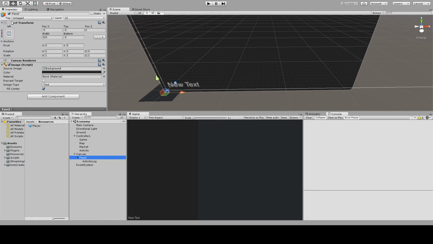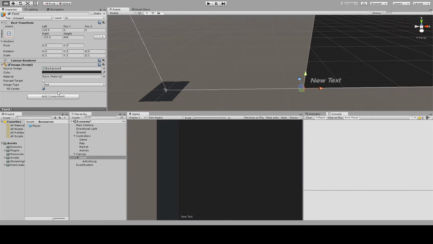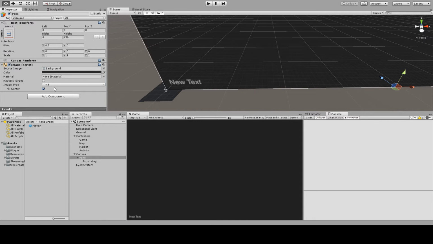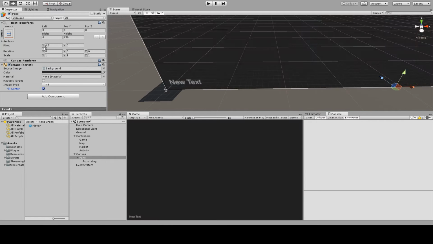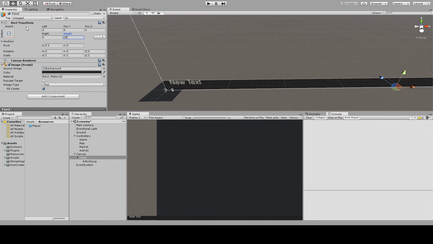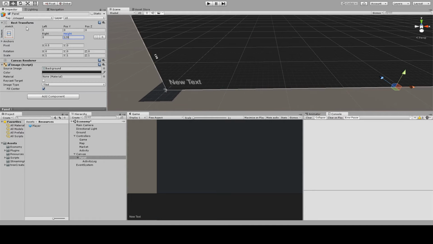The way you do that is you click this little transform box up here, and you hold Alt, and then Shift. This lets you position something and change its pivot. Whoops! There we go, fill center. Now, all of the coordinates in the top left here are relative to exactly where I clicked. So see the height? The height is the only thing I can set. Everything else is based on the edges of the screen. So if we set a height of maybe like 200 or 120, that gives us a little console. I like that, frankly, because I like DOS games.